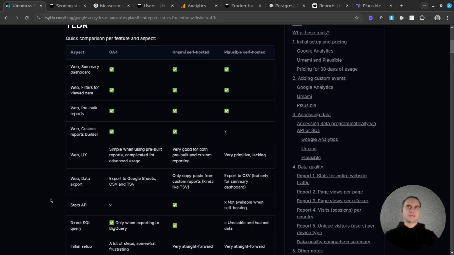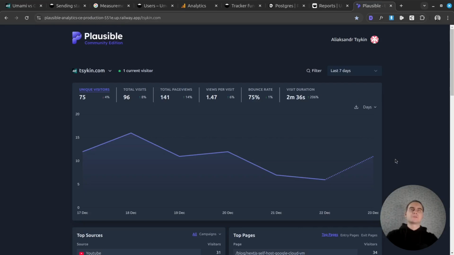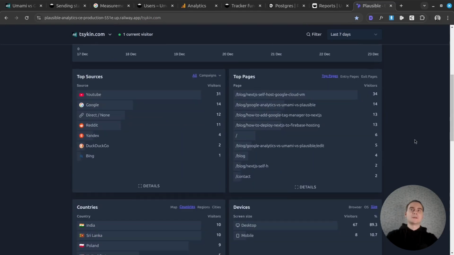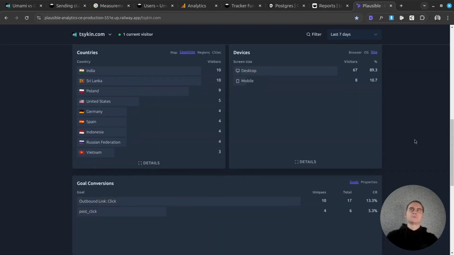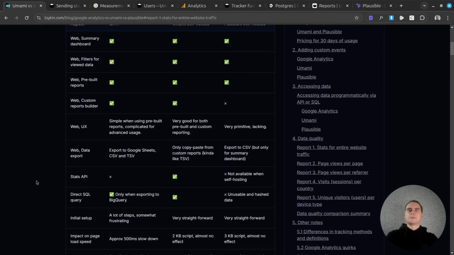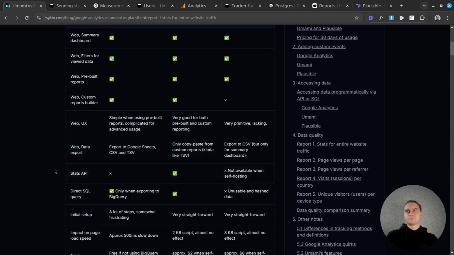For Umami, I think this is the best UX because it's quite simple, and if you need very custom reports, you would probably want to use Stats API for this. And the Stats API is really well documented for Umami. So again, this is better than some other of those tools. And for Plausible, as you saw, it's just one page, so you don't have much of anything at all here, except for account settings here. But actual data, this is all you get when using Plausible. So I think this is about the UX of the web view of these tools.